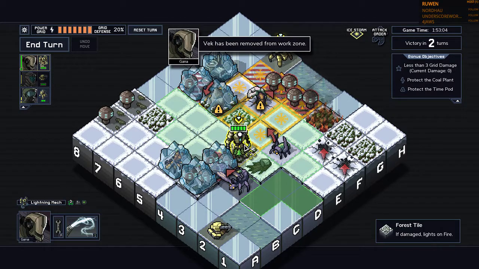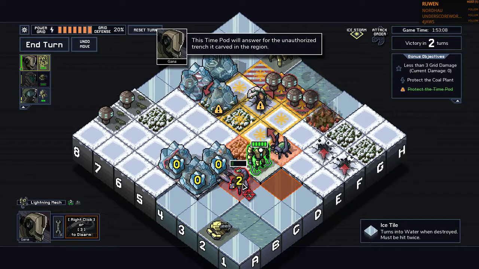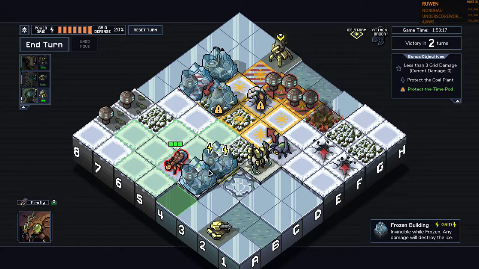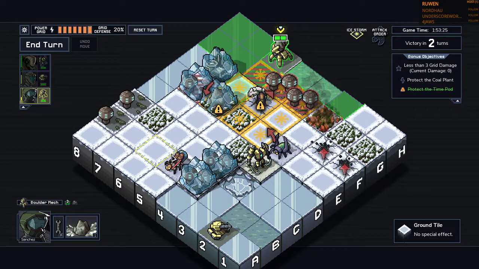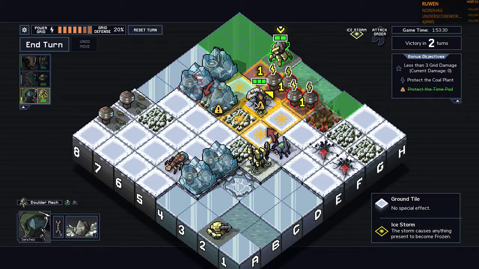Zip. Alright, then I can move you here. That secures the time pod. I can zap that. Oh, unfortunately, it unfroze that. I completely forgot that guy was up there. Oh well. My hook mech can smoke bomb him if I need. Or, ooh, no, that wouldn't work. Never mind on that one.